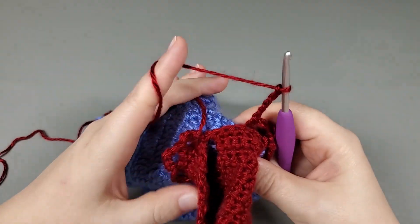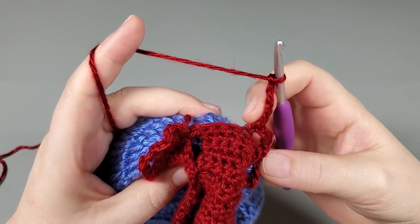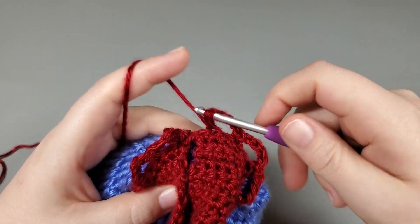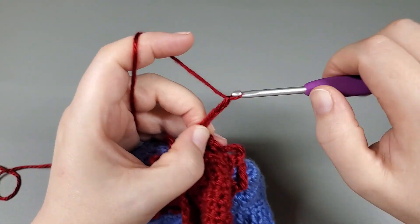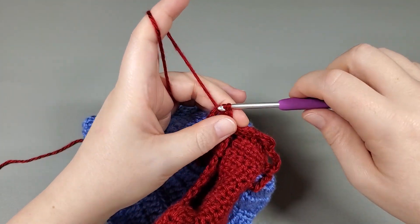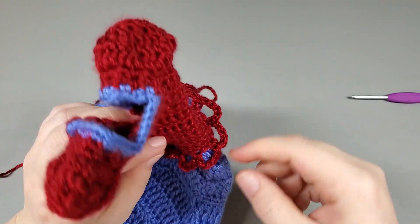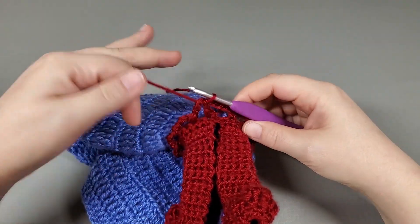Alright, so I'm coming up to the end. I have three left. So I singled, chain five, skip the next, single crochet into the next, chain five and I'm going to come straight into that first chain and slip stitch. So we should have eleven. Perfect. Okay, so that was round one. So to move on to round two, we're going to chain one and single crochet right back into that chain that we slip stitched into.